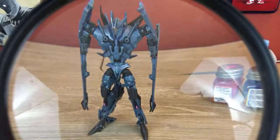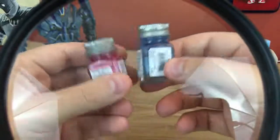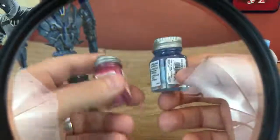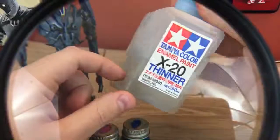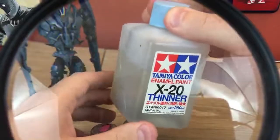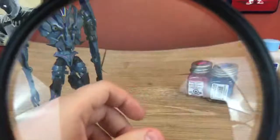As before, I've got my supplies here, so clearly I've got the figure, but I've also got my cleaning paper towel, my paints, which thankfully Soundwave's paint scheme is pretty basic in terms of stuff that I'm missing, so I'm just going to be using blue and pink. And the blue's not a perfect match, the pink's not a perfect match, but whatever. Got my little brush, and I got my big old tub of enamel thinner. This in particular is a Tamiya enamel thinner, which is primarily intended for their panel liner, but it's enamel thinner, and these are Testor's enamel paints, so it still cleans them, and so this way I've got lots of enamel thinner that I can use. So, let us do the thing.